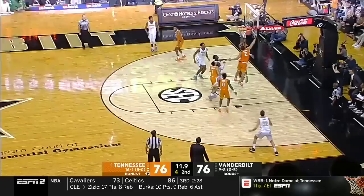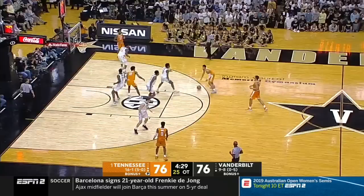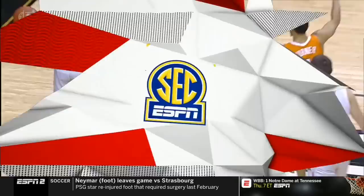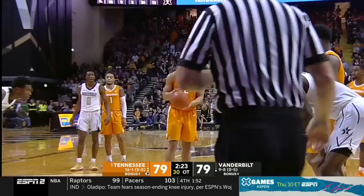Here comes Bo. An off-balance shot going to his left. Grant Williams, when he trails the play like that, he's the play caller. He's the quarterback that sees the action in front of him. He's got it. He gets it to go, and he gets a foul. Well, that's a hard call to go against Vanderbilt on their home floor. This kid, again, perfect, right, from the free throw line tonight. Grant Williams, if he sinks these two, he will be 20 of 20.